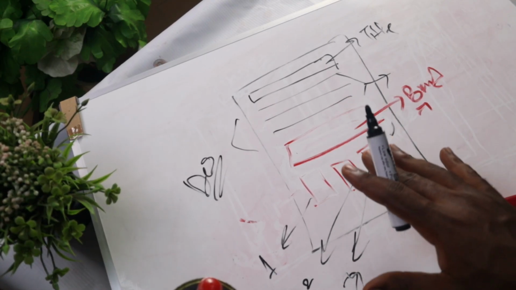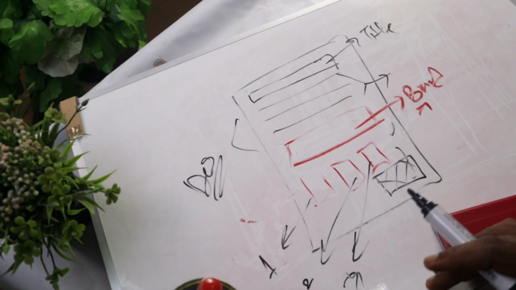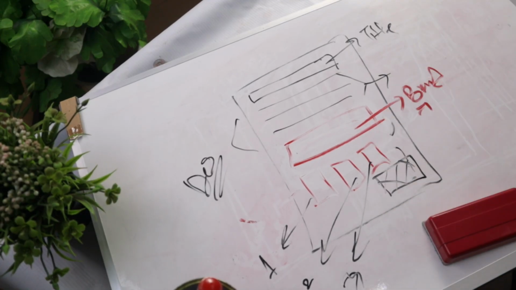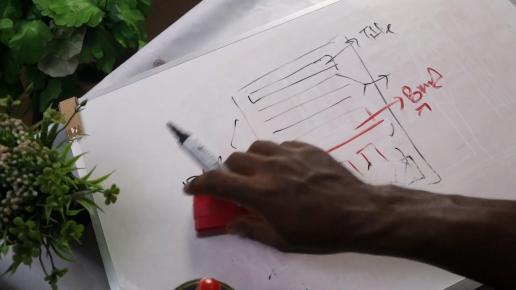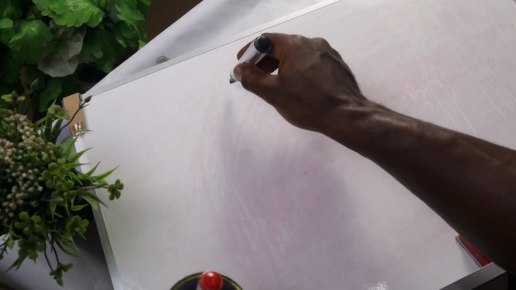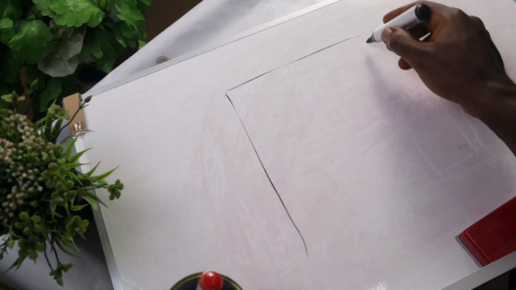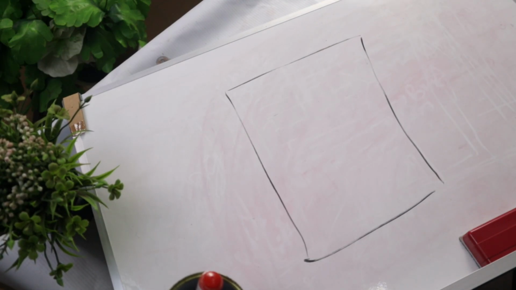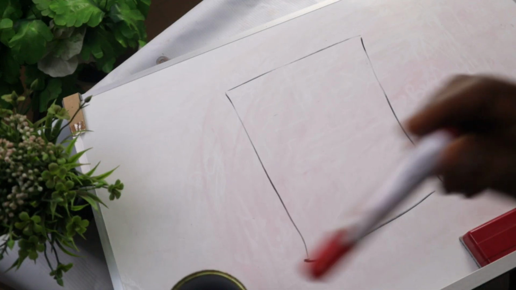So now that we are done with this one, let's now go to the next one, which is the front cover, and that is like the most important part of your book. Okay, so now for the front cover, I'm just going to draw the front cover here, which is, as I said earlier, the most important part of your book. Now, this is what people actually see on Amazon, and this is what is going to make people want to buy your book or not.